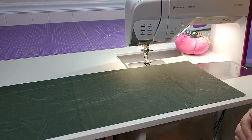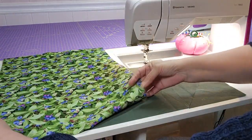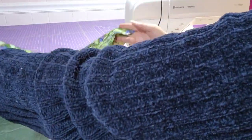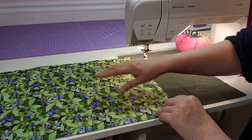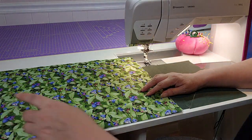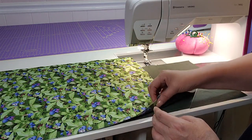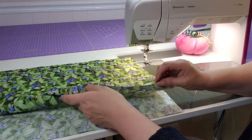So I basically use two prints for this. I have one print that is blueberries in the vine. This is folded in half, so it's 20 inches wide and it's 30 inches long, and it's folded in half so that it will be 20 by 15.